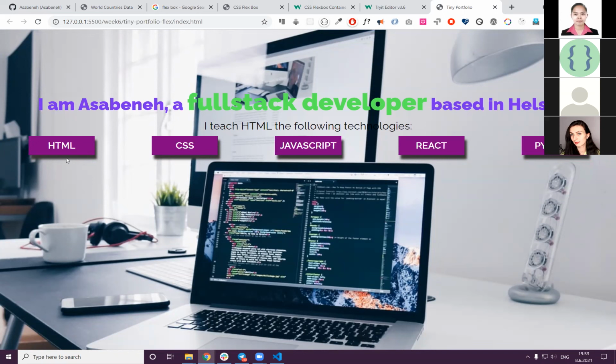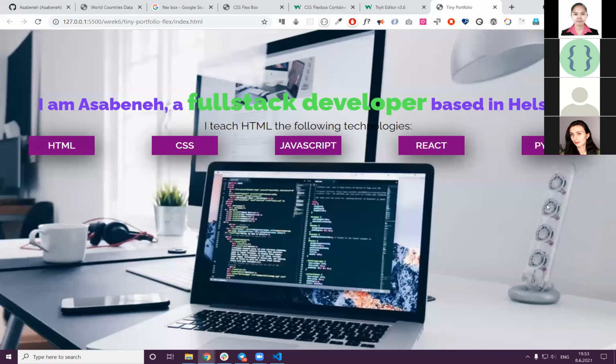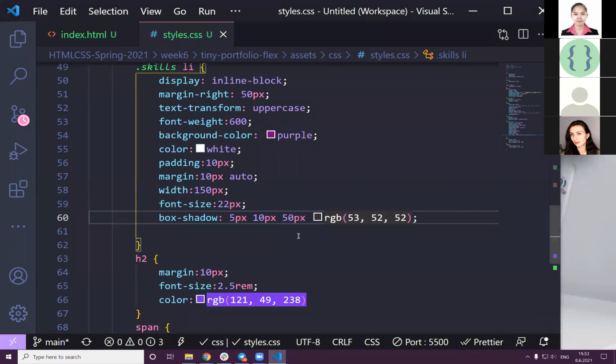Now you clearly see it's black. If you increase this to 50 pixels, that means we are expanding it, so we expand it too much and now we don't see the black that much. How about if we add another 10 pixels here?